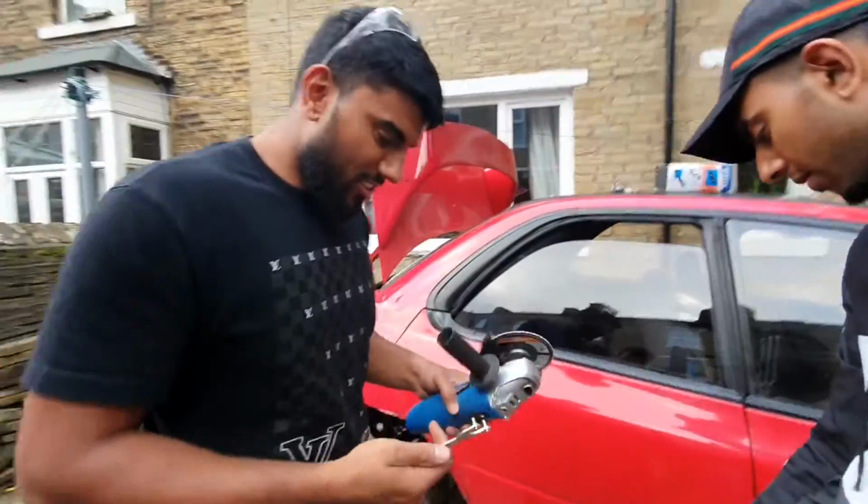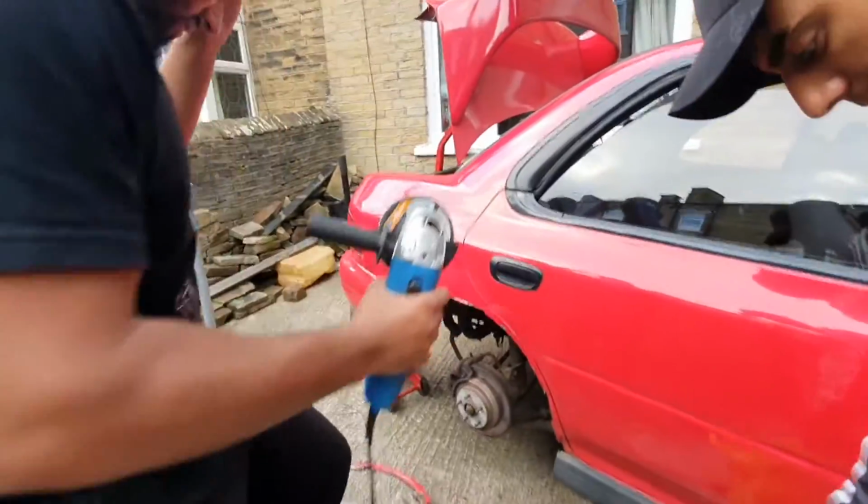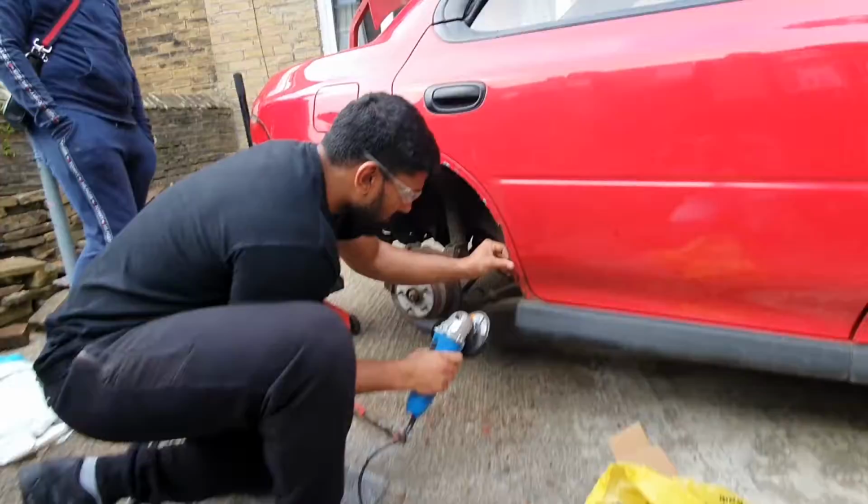Yeah, I got it, mate. Hold on. Time to start sanding. Put the glasses back on. And you just need to neaten it up. Oh, fuck.